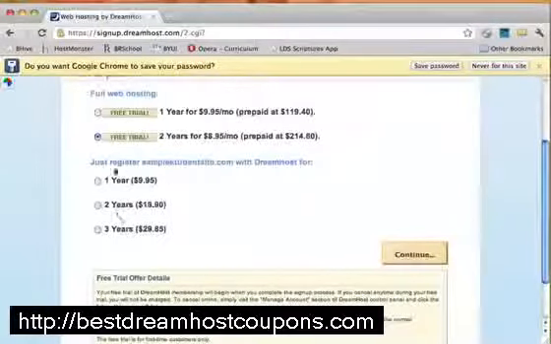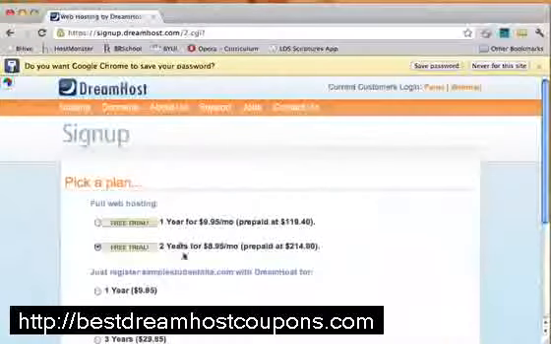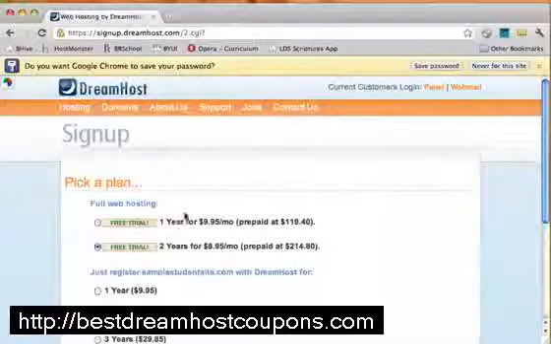You don't want to click any of these 3 radio buttons here, because then all you're really buying is the domain name. You're not buying the hosting service at all. So if you choose one of these 2, you're going to be buying the hosting service and the domain name.